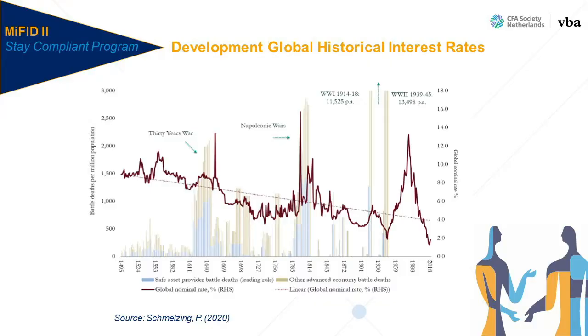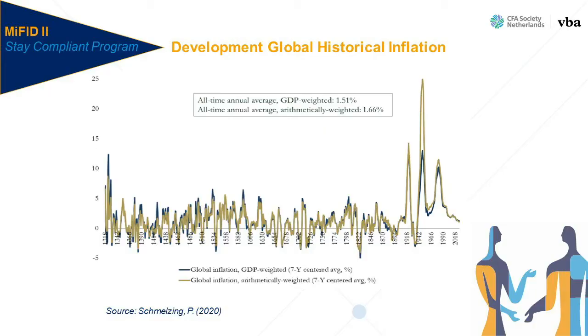A good example is the decline of interest rates over the past 800 years, as shown in this chart by the Bank of England. The chart also shows that we've been in a regime of falling interest rates for the past decades, but that the steep rise in interest rates post the Second World War was actually the anomaly, leading to the highest interest rates in peacetime in history. The high nominal interest rates of the 1970s can be directly attributed to another event never seen in history: sustained double-digit inflation in advanced economies.